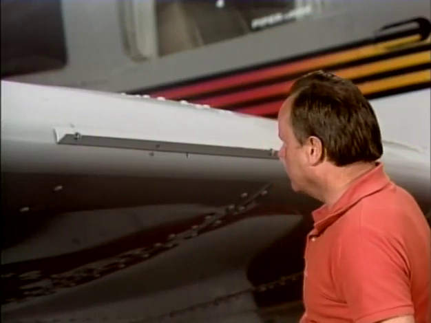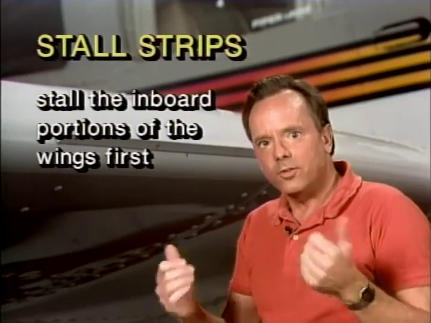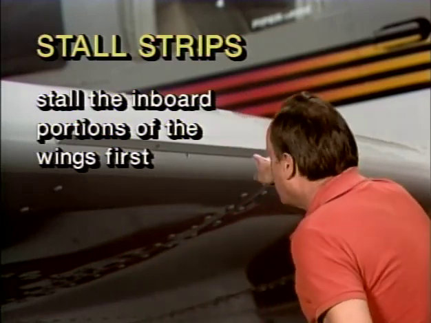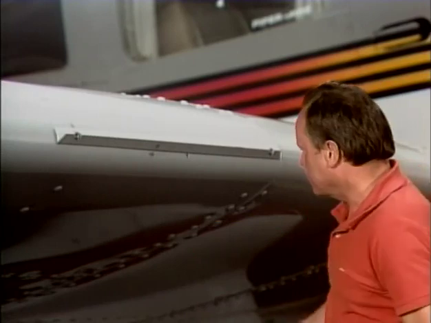Now let's talk about stalls. A stall occurs when you increase the angle of attack of an aircraft beyond the critical angle of attack. You would like for an airplane to stall first in the inboard portion of the wings and to stall later out at the wing tips. That way you keep aileron control all the way through the stall. So the purpose of stall strips installed on a wing like so is to stall the inboard portion of the wing first. So you have these stall strips to do that, and that way you have aileron control all the way throughout the stall.